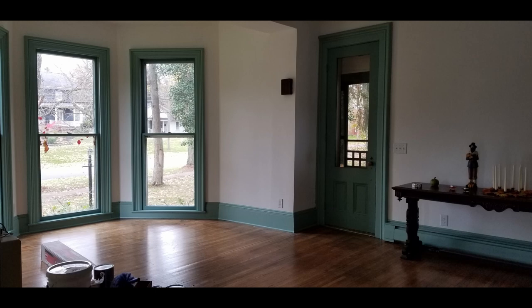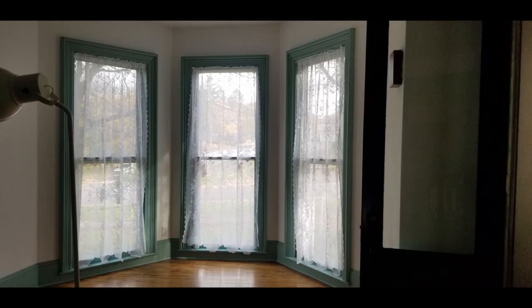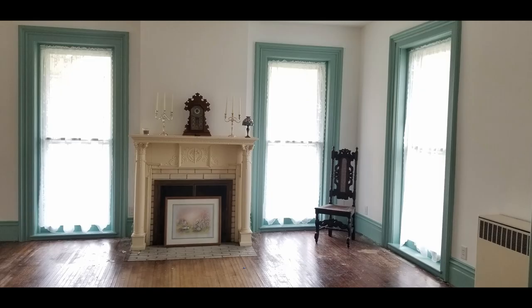This here is what we call the music room — my wife came up with that. It would maybe be more appropriate if there was a piano in there, but it does have a nice bay window, and we have the two-tone green there — very subtle but definitely there. We painted those huge double doors in that same scheme: the dark paint followed by the lighter trim. She also found some really nice curtains for the front bay windows that didn't cost much but really dress up the windows nicely.